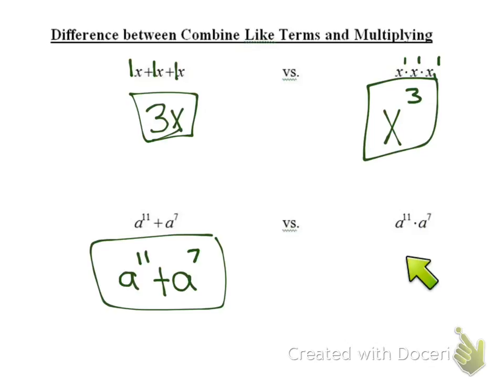All right, what about back here? Can I do anything back here? Yes. What would this be? A to the 18th. Very good. Since I'm multiplying back here, you can combine them without them being like terms. You're just adding the exponents. Do you guys see the difference? The hardest part about today is telling the difference. When do you combine like terms? When do you just add exponents? What are your questions?